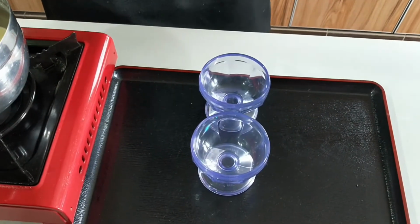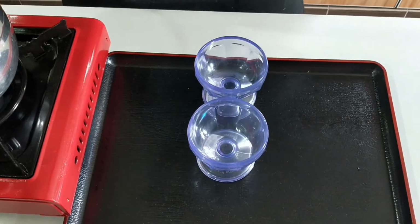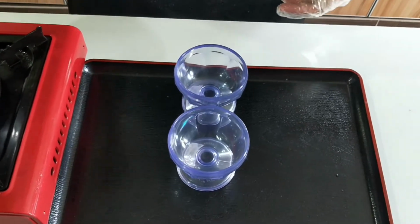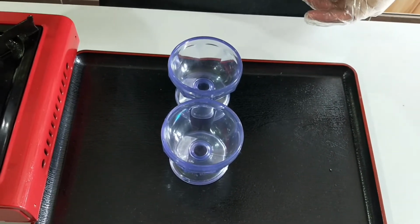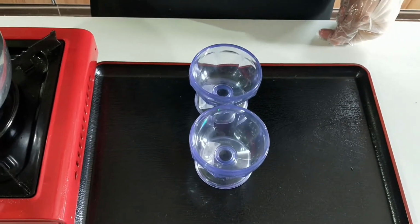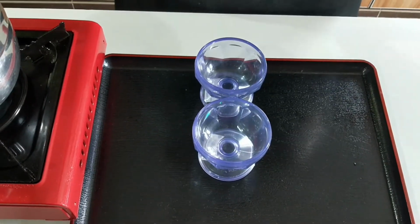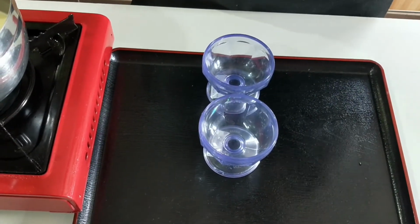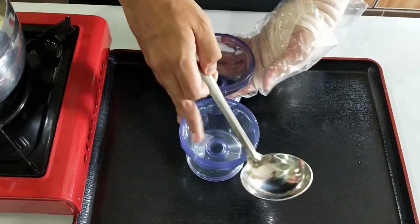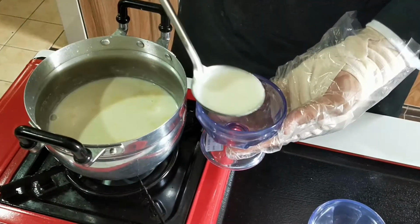Okay, so we move to the next step. I will show you how. Now we have already made the white mixture, and I have 2 cups, and then we will pour the white mixture into the glass that has been tilted. Okay, ensure that the glass is half filled, and after we pour it into the glass or cup, we will let it cool in the refrigerator for 1 to 2 hours. So we have 2 glasses. Make sure we fill them halfway only.